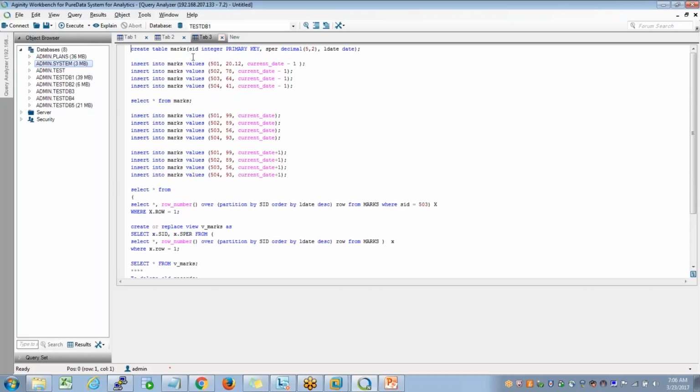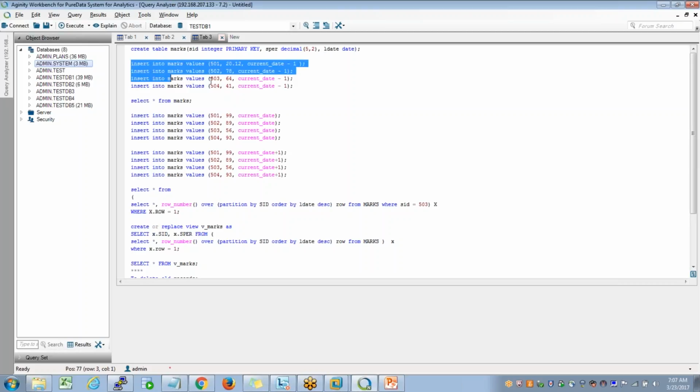I'm creating a marks table here with student ID, student percentage, and insert load date. Basically, this is when I loaded the records into the marks table. Since a data warehouse is a time-driven system, we expect the last column to be the data load date. So that's the key here.